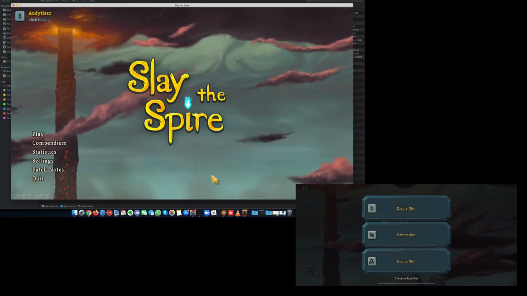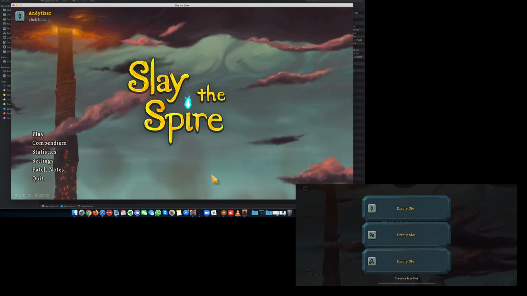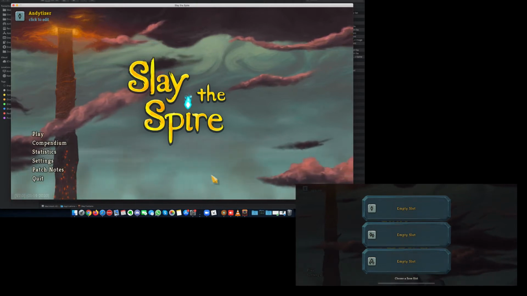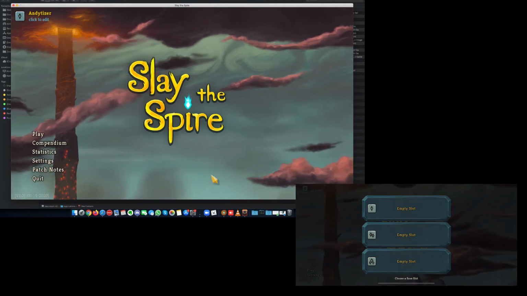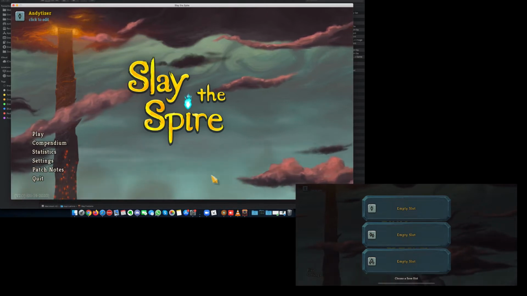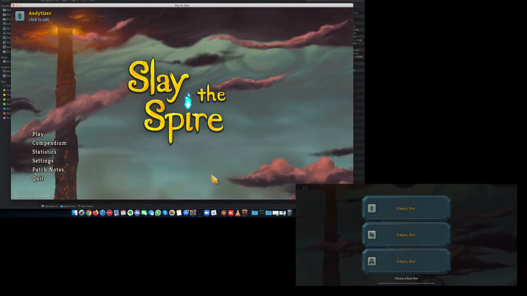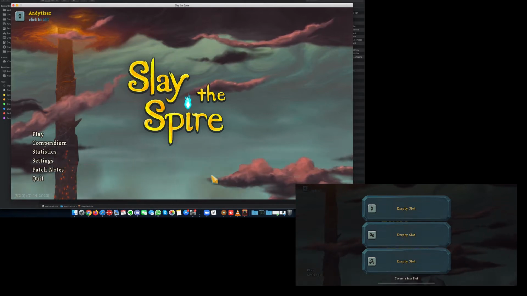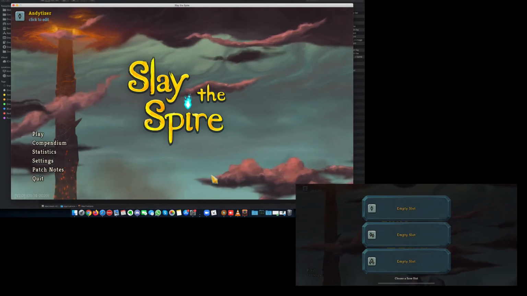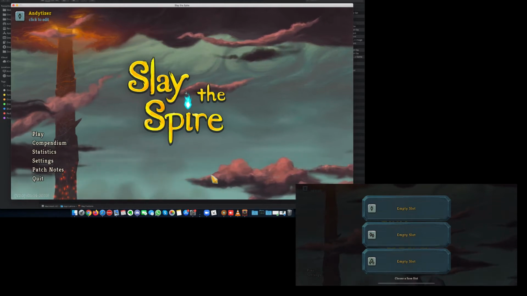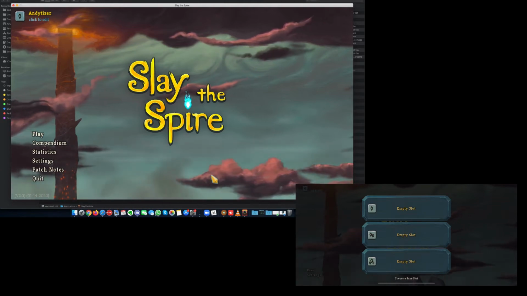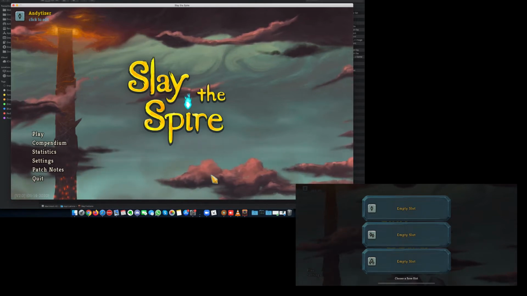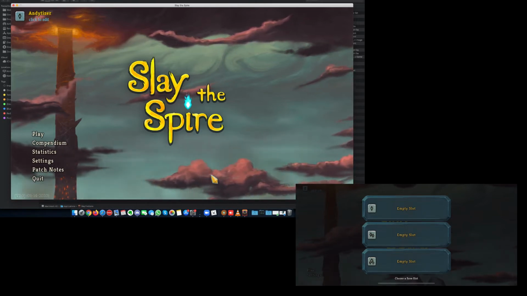So I was really happy to learn that Slay the Spire was released on iPhone and iPad quite recently, and it's been a really great experience playing the game on the go. But one thing that really disappointed me was that you couldn't actually transfer your save games from the Mac or the PC to the iPhone or the iPad. And the iPhone and iPad also didn't support iCloud syncing of the save game files.